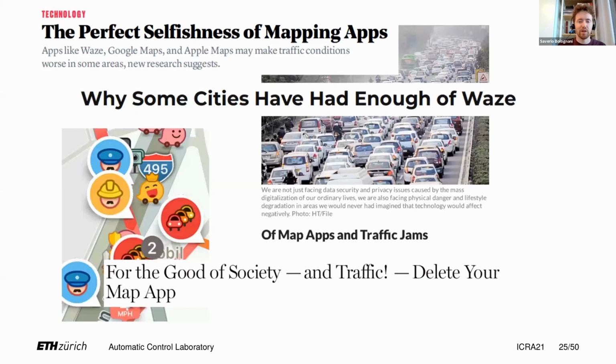Even if this was known from well before map apps and Waze and Google Maps were a thing, this has been observed now. The routing and the traffic, when there is a heavy use of apps like Waze, Google Maps, Apple Maps, leads to traffic conditions which are actually worse than the one when nobody's optimizing strictly for their path, and in particular when people were not aware of the decision of the other players.